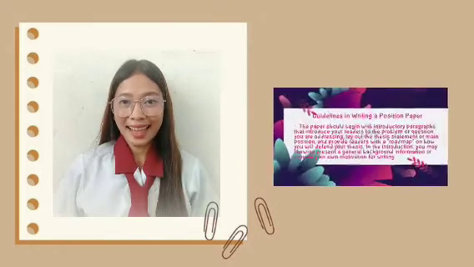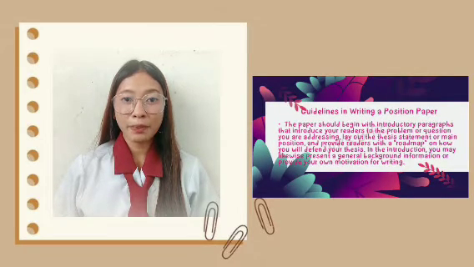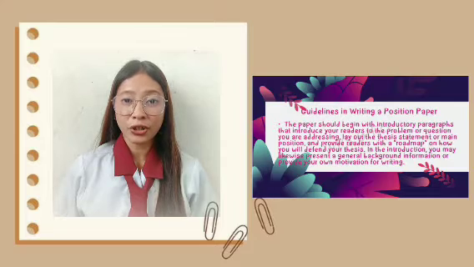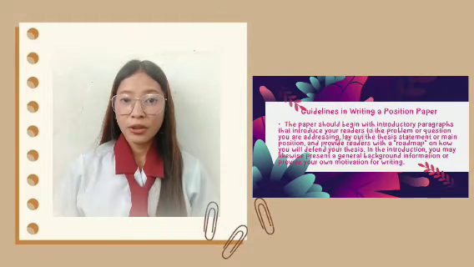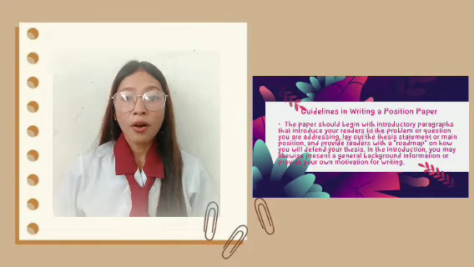So there's a guideline in writing a position paper. The position paper should begin with introductory paragraphs that introduce your readers to the problem or question you are addressing, lay out the thesis statement or main position, and provide readers with a roadmap of how you will defend your thesis in the introduction. You may likewise present general background information or provide your own motivation for writing.